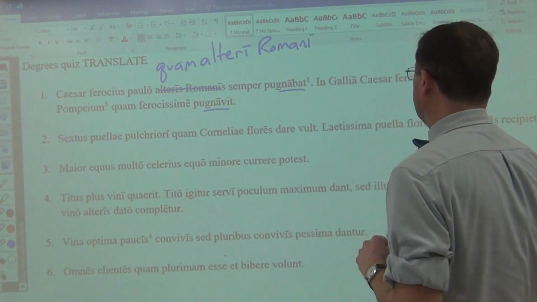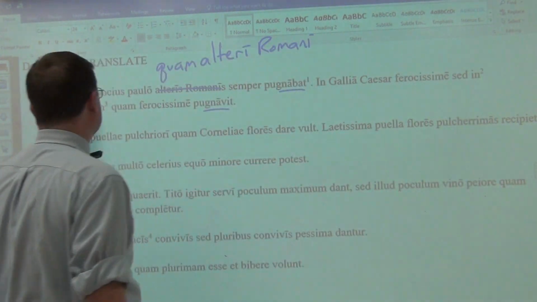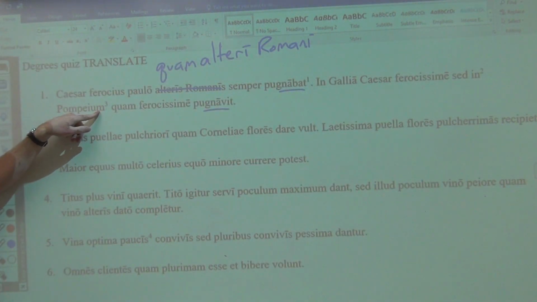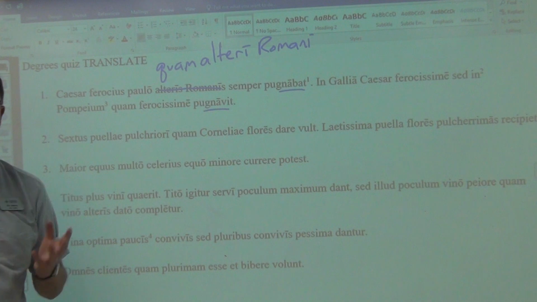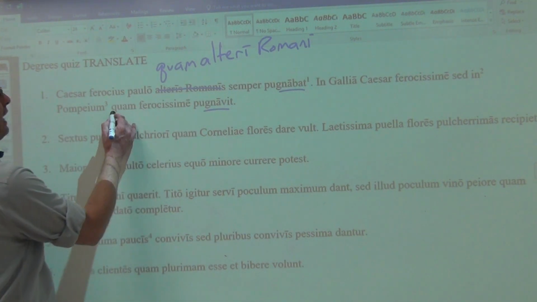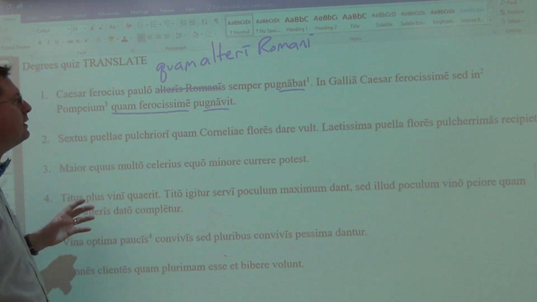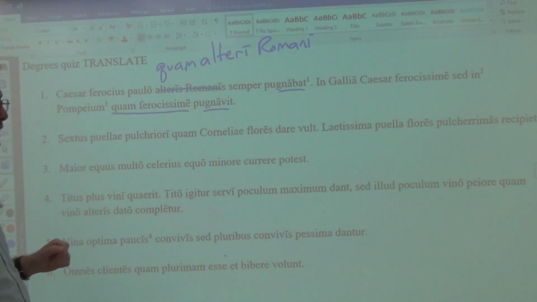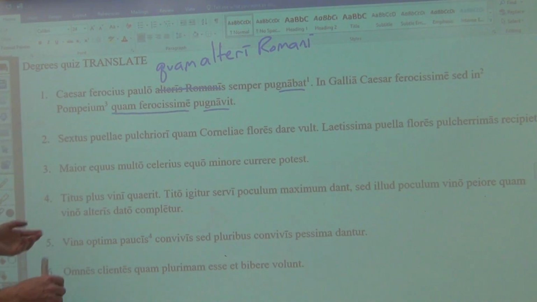This is the Gallic War. But, in plus an accusative is often going to mean against. You see this in the title of speeches like those that are the title of Cicero's speeches, but against Pompey in the Civil War, the Bellum Civile, he fought quam ferocissime, as ferociously as possible, and just like Spinal Tap, he went from 10 to 11. And so, with quam plus a superlative, it means as blank as possible.